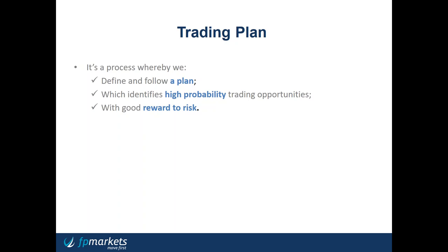As soon as you take your money from an account and put it into a trade and open up a CFD on something, you're now exposed to risk. Managing and controlling that risk and understanding the numbers, the expectation, the probability and reward to risk is a really, really important part of trading well over the long term. And it's these sorts of areas, day one of trading, you have no idea about any of this.